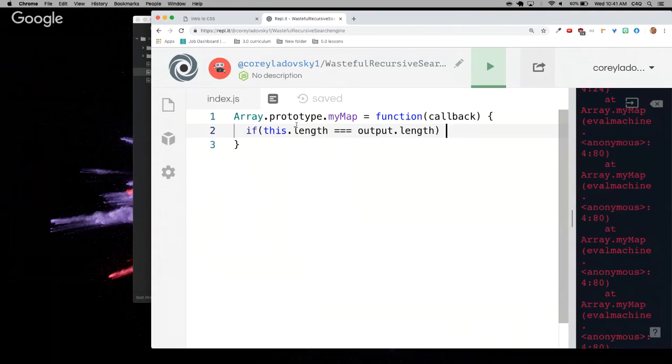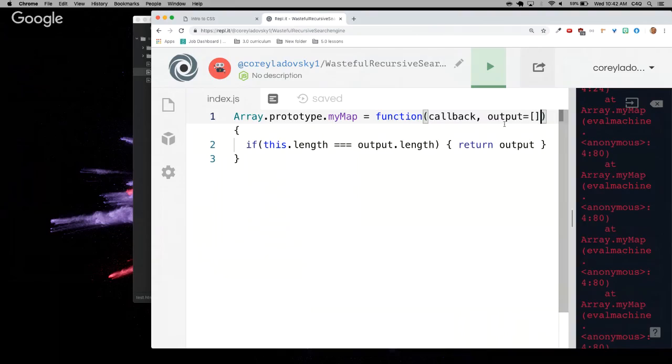and then what would we want to return? She says we should return output. So we're calling something called output. There is no output that exists at the moment. If this seems like something we're going to want to return at the end, we might as well start passing it down so that all calls will have access to this output, so we can start building it. That seems like a cool idea. Let's do it. Output, if I can spell. And we're going to set that to an empty array.